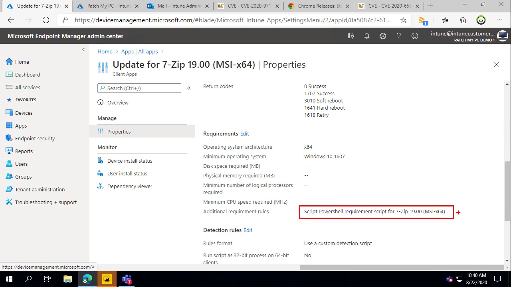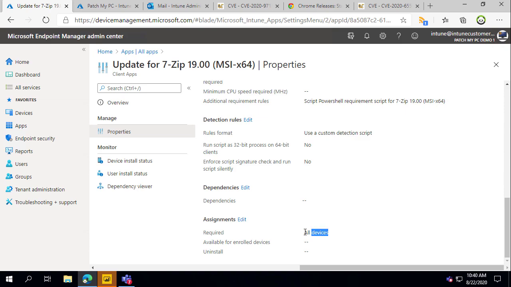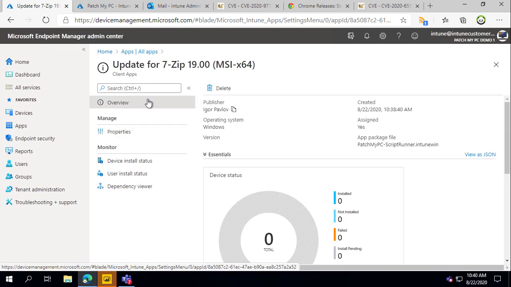So we have a required assignment that could still be deployed broadly, but based on our rules, it would never be applicable unless there's an older version. That allows you to target broader and make sure that machines that are out of date automatically get this, even if they weren't initially deployed using Intune.